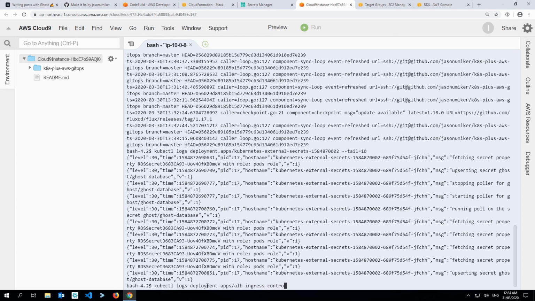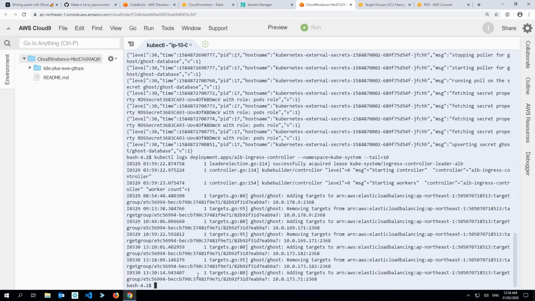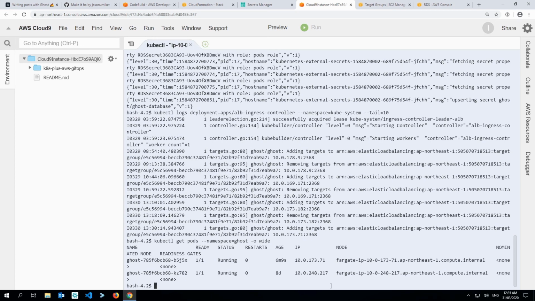Finally, let's have a look at the logs of our ALB ingress controller. What we're expecting to see here is that the ingress controller noticed that there is another pod of Ghost, and it added it as a target on that Ghost ALB. And we can see here that that did happen. So it noticed that we now have 2 pods, and it added that. And you can see here in the logs in a prior situation, it also removed a pod from the target group. So one of the key things that the ALB ingress controller does for us is manage the mapping of pods to the load balancer.